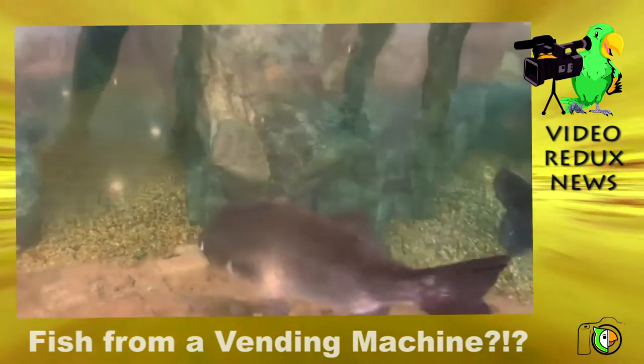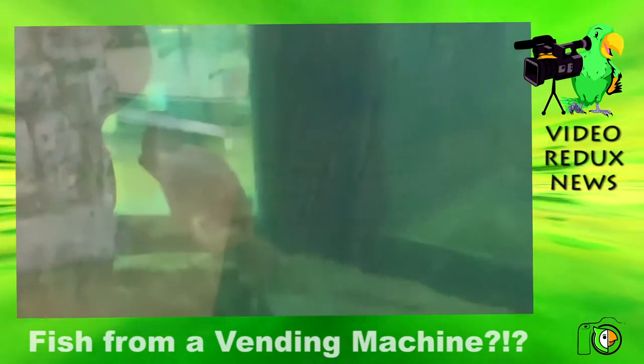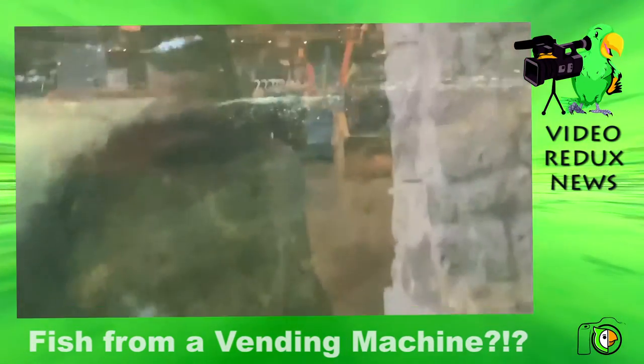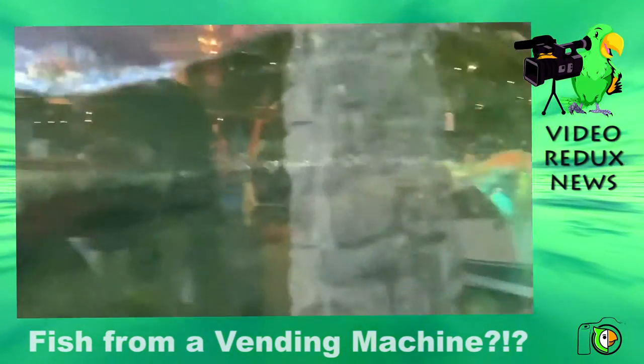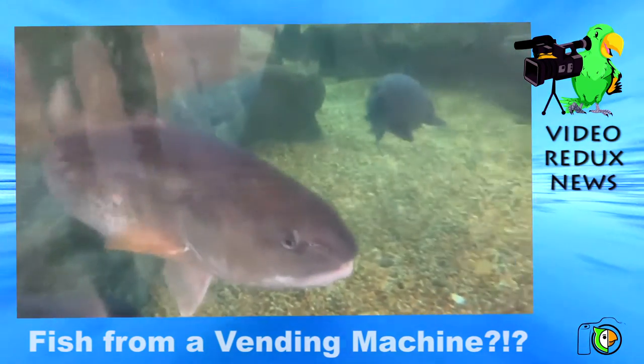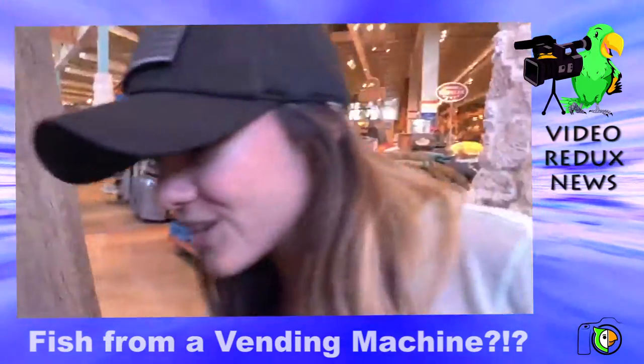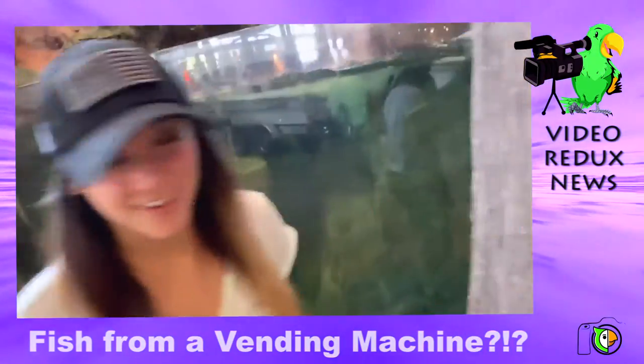Oh, look at the hybrid bass. We have other largemouth. We got another largemouth looking at me. We got Lily in the back looking at me. But they have redfish in here too. So they acclimated those to be freshwater only. That's a big bull red right there. Here, let's go on the other side.